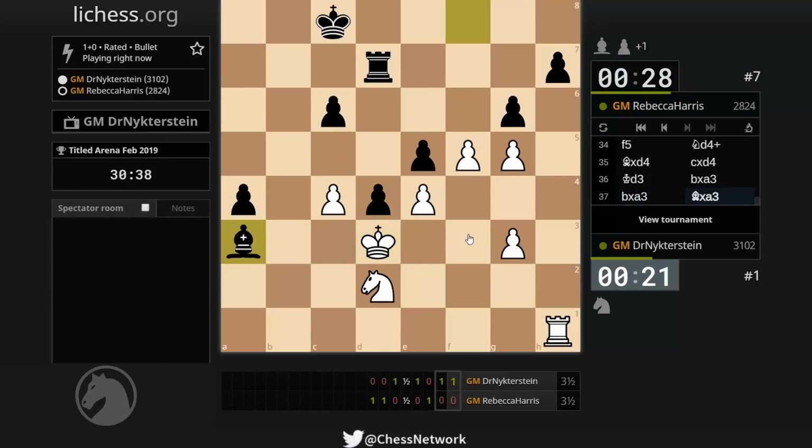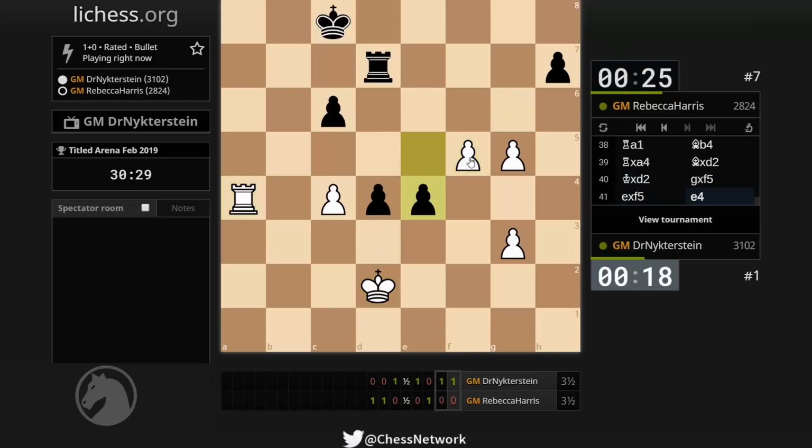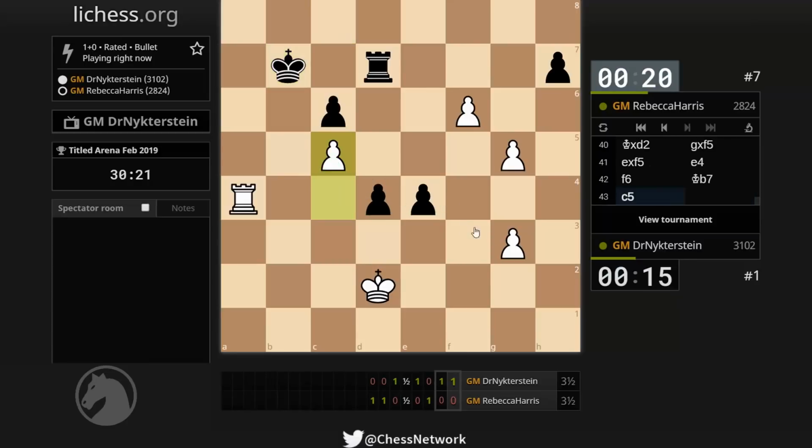White is the better side. It's going to get this pawn back. Going to take out the knight? I think white is better. Better king? I don't know anymore. I didn't see this pawn duo happening. Gonna push. Keep some pressure here.